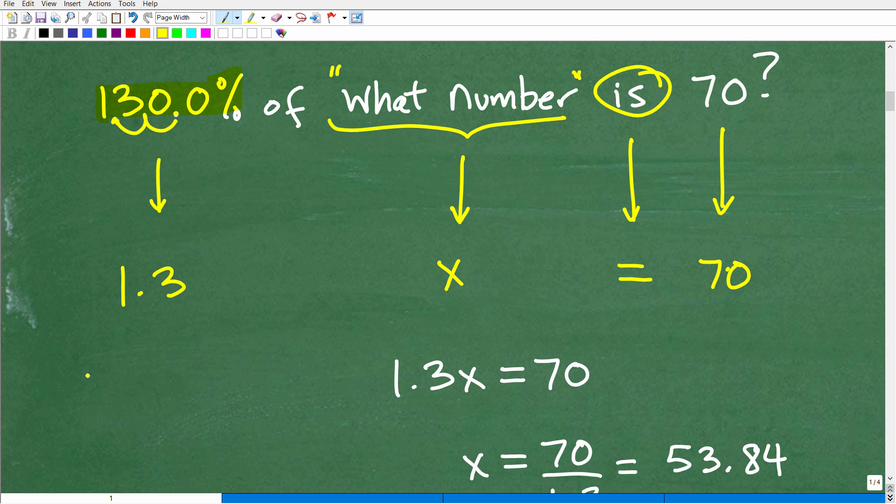So how do we find a percent of a number again, right? So remember, if I was trying to find 27% of 100, you convert this to a decimal, and that's 0.27, and you multiply by the number. So here, if I'm trying to find 130% of what number, well, I'm going to convert this to a decimal, 1.3, and I'm going to multiply by that number. That's how I find the percent of that number. So in algebra, we're going to have 1.3 times x. 1.3x is or is equal to 70. So here is a nice equation that represents what's going on here, and now, simply, this comes down to your ability to solve an algebraic equation.